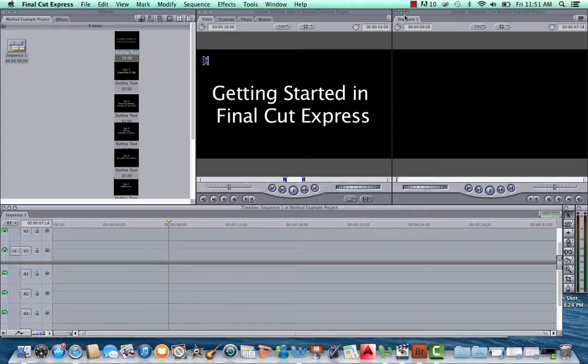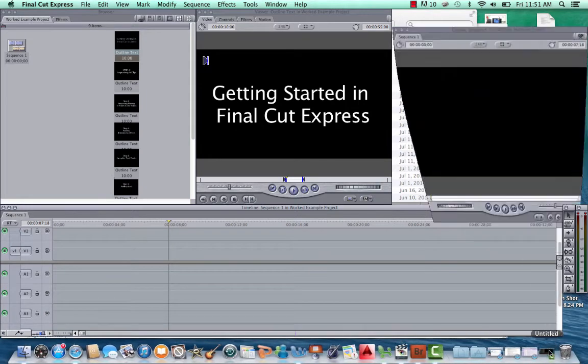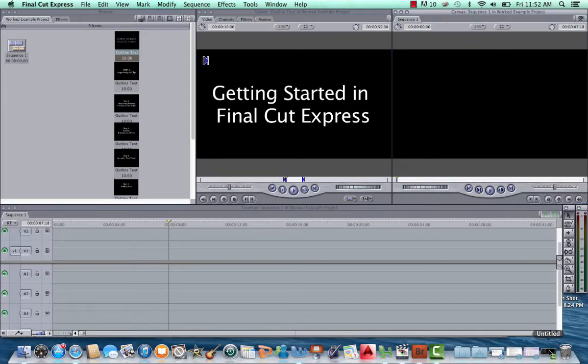Should you want to get back to the desktop, the first thing you need to know is not to minimize like this. If you minimize your windows, you'll soon lose windows. The best thing to do is hit Command H, and that'll hide your whole program. To get back to it, you would just find it on the dock right below, Final Cut Express. The icon looks like this, and pull it right back up again. That's basically a shortcut to help you really get back all your windows.